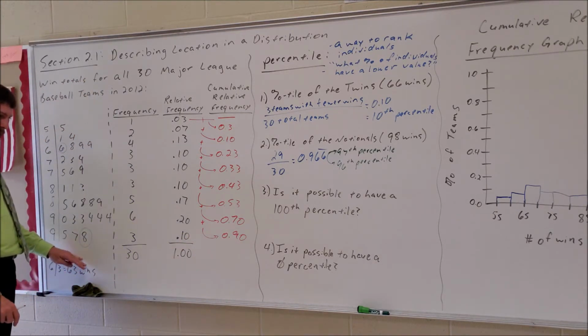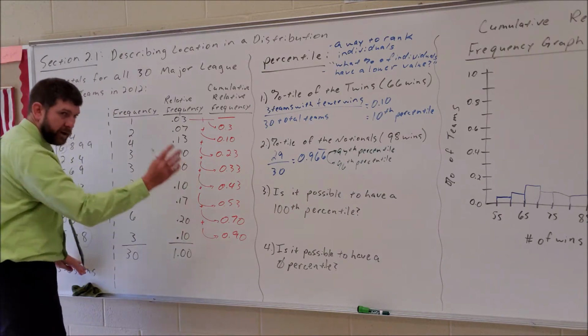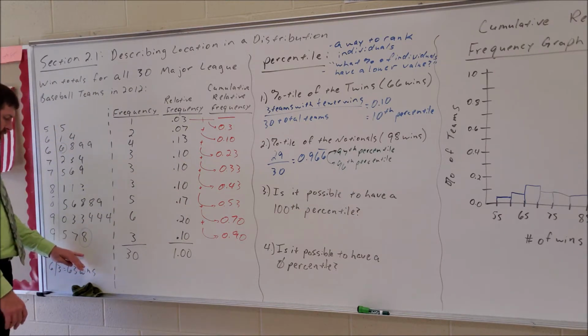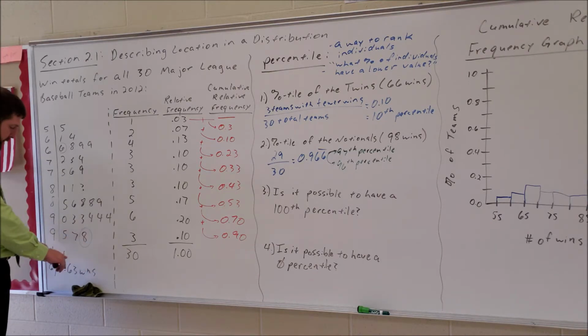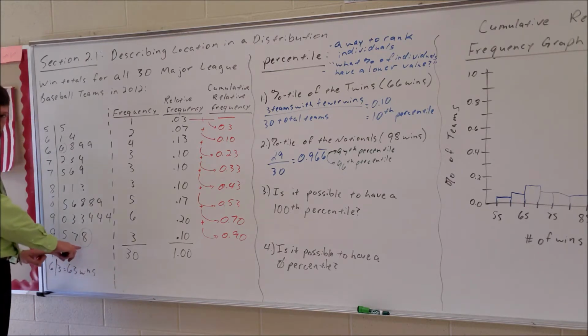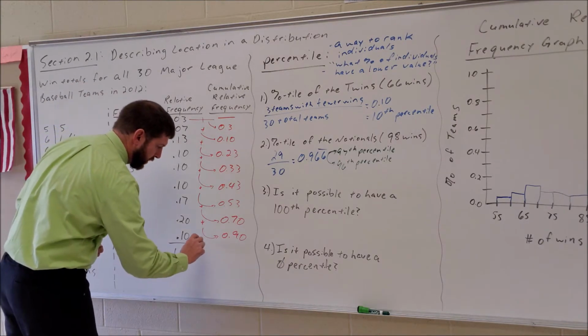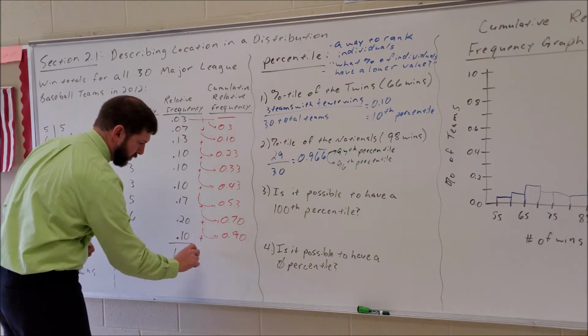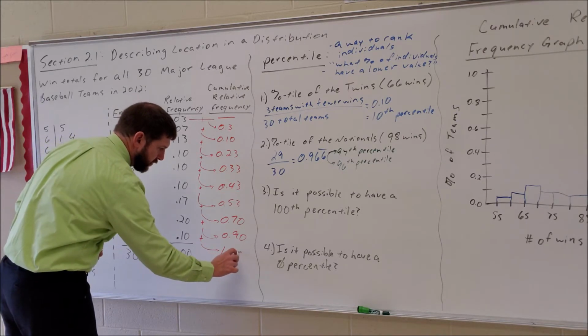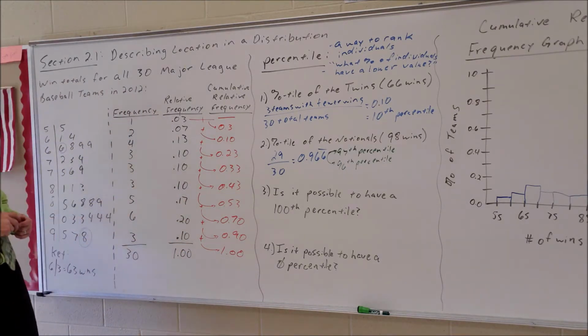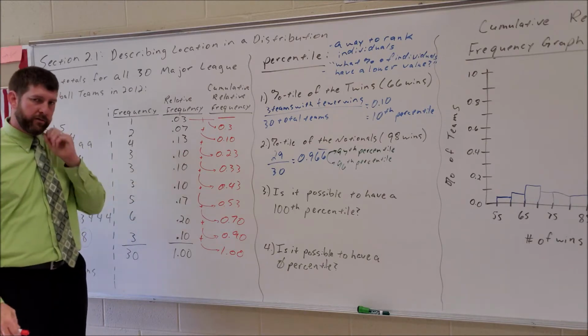Well, after this interval, once we kind of left the data set, we have all of the teams that we should have, right? So every team has occurred by the time we get to, say, the 100 to 104 group, okay? Remember, this is our 95 to 99. So if we kept going with our split stem here, when we get to that 100 to 104 group, we've had all of the teams present, and that's why you have to add that last 10%, that last group from that last interval. So you end up with 100% of the teams. Okay, that's how you get your cumulative relative frequencies.